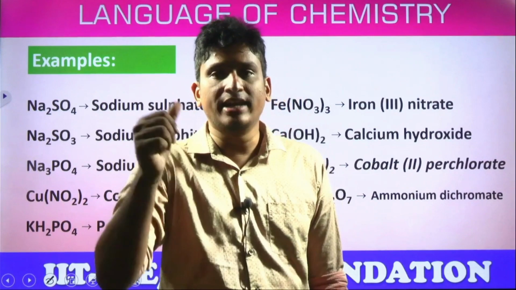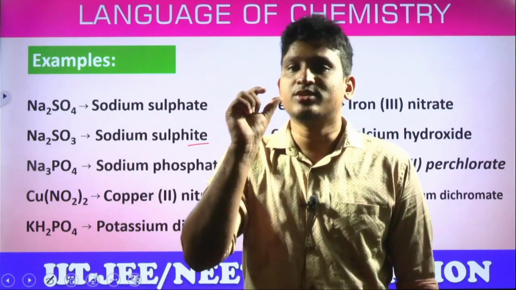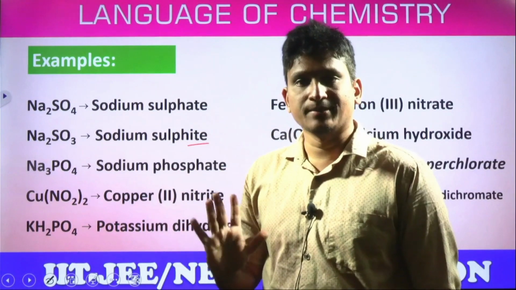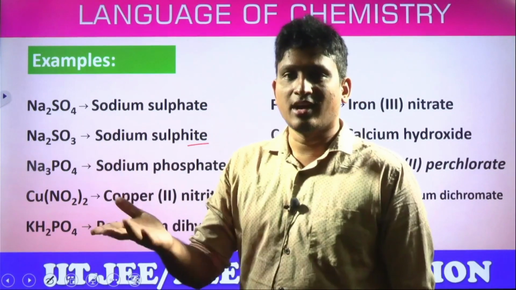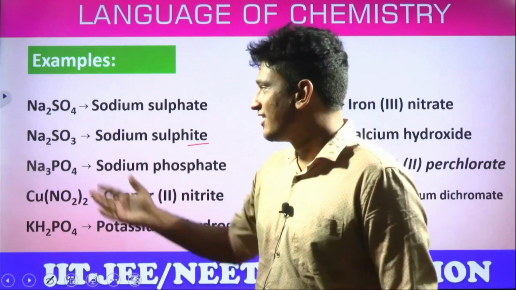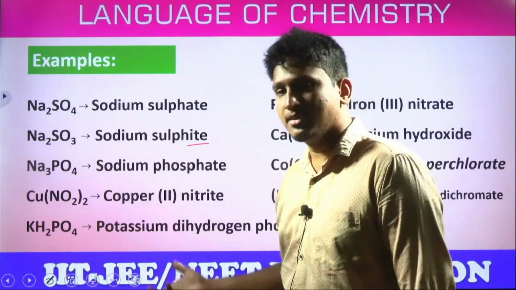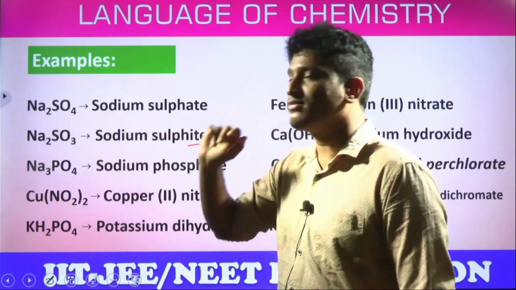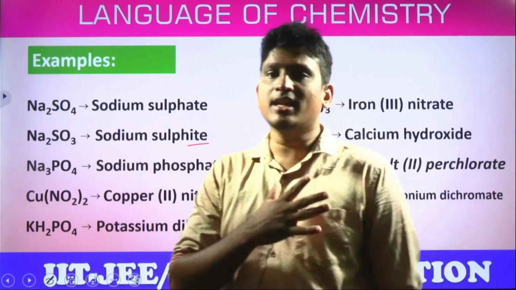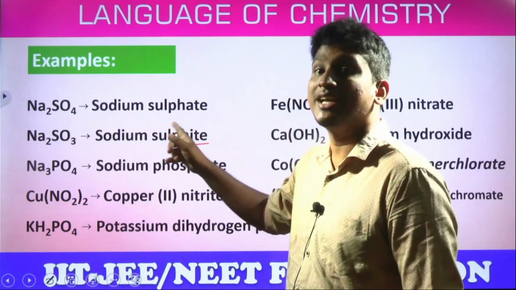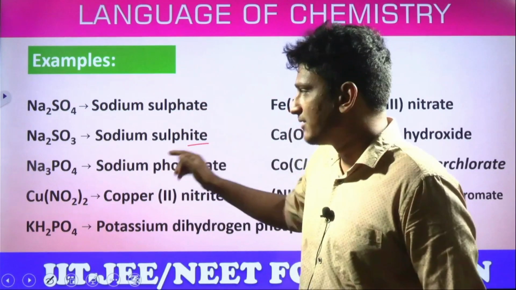Sir, how to write ate or ite? You have to remember one formula. Based on that, you remember the ate formula. From the ate formula, you can write ite. That's it. Simple. Are you asking how to remember also? No, right? So Na2SO4, sodium sulfate. If it is MgSO4, magnesium sulfate. CaSO4, calcium sulfate. The metal name is not changing. Only the combination with oxygen changes the name to ate or ite, not ide.